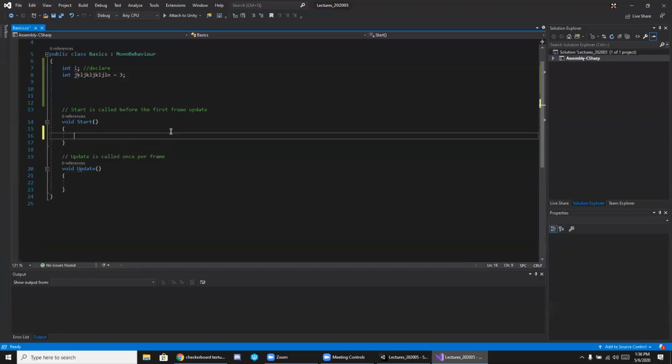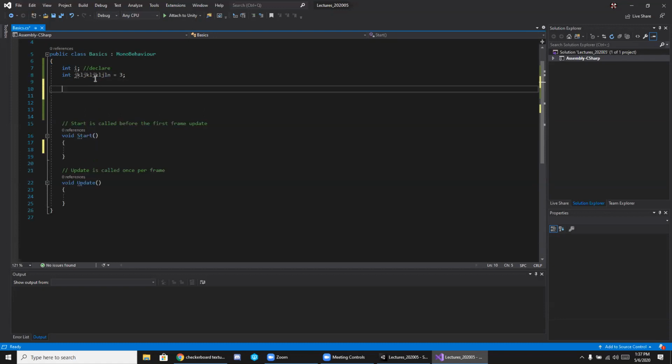Let's move on to integers. Not integers. We just talked about integers. Sorry, it's been a long day. Let's move on to arrays. So far we've just been using int. Let's take a look at another data type. Let's go with strings. We'll create an array of strings.